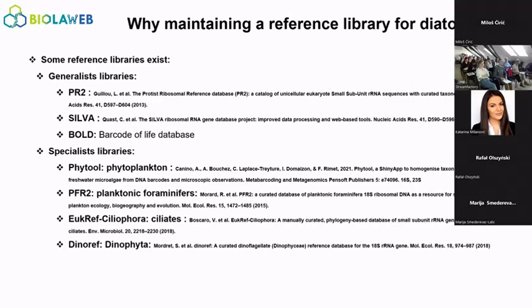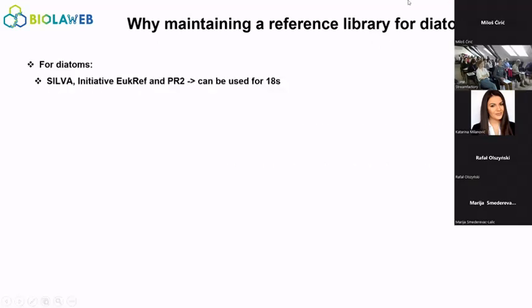Then we have specialist libraries. This afternoon, Benjamin will talk about Phytool, which is a library dedicated to phytoplankton. This one, PFR2, is dedicated to planktonic foraminifers. ECREF, Ciliophora, is for ciliates. DINOREF is for Dinophyta. And we could add other reference libraries which are very dedicated to particular organisms. And for diatoms, if you want to use 18S, I recommend you to use Silva and PR2, in fact.